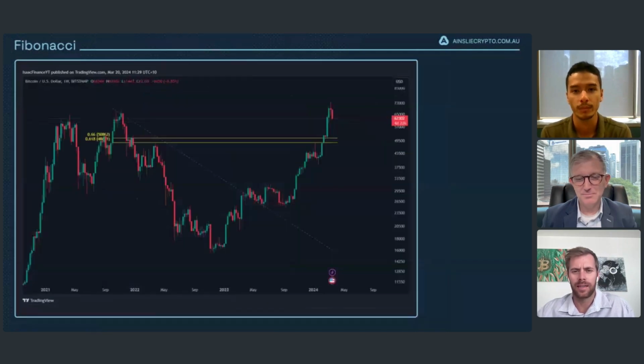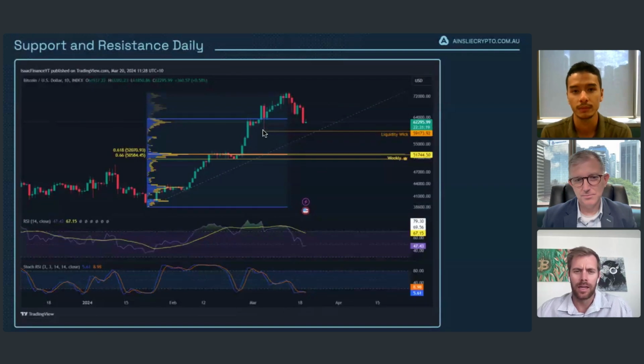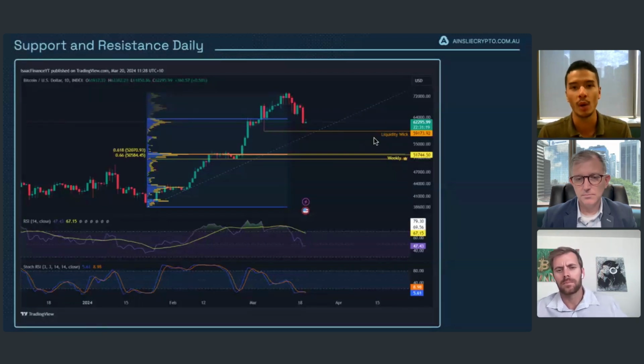Absolutely. With regard to that wick, Isaac, just quickly, you're talking about stop losses on shorts. Would spot buyers be looking at that and placing spot orders there, potentially adding support? I'm talking about spot buyers looking at that wick and going, right, I'm happy to buy at 59, 60 grand. Again, it's just a region, right? Some people buying spot might not think it's the strongest region per se, but we'll be matching it with other things like CVD that I'll be looking at at that point in time. But this is more so the trading aspect. It can give you that perspective on where to start.